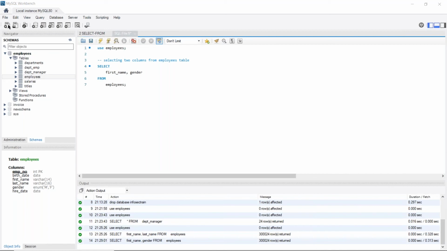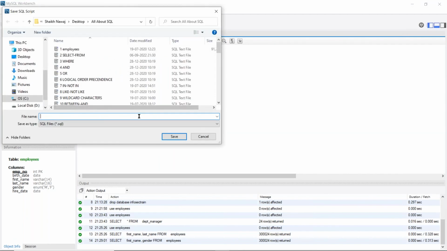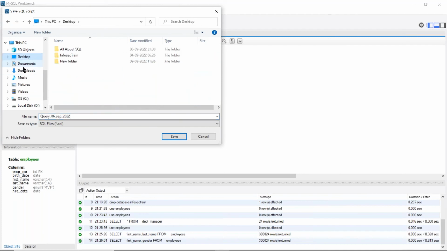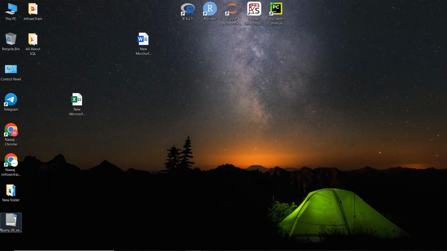Let me copy that name, go here in the file, and save script as this one. Now instead of this particular folder, let me save this file here in the desktop. Let me go and save this one. In the desktop you'll be able to see the query and the date. Got it?